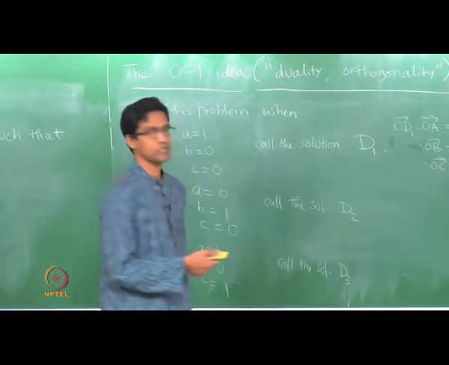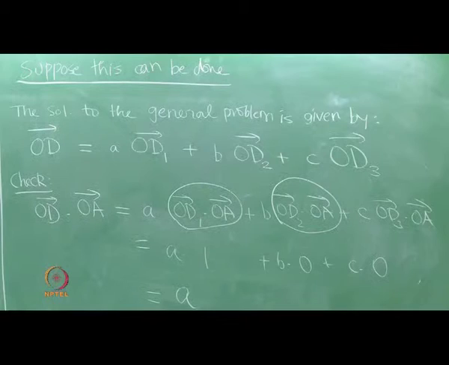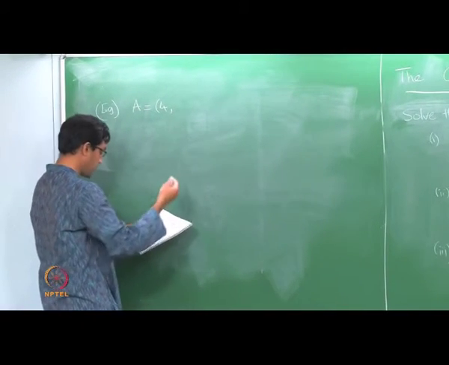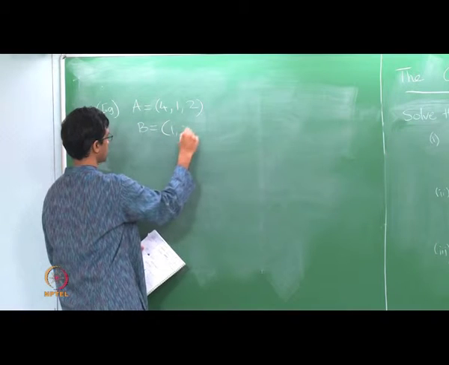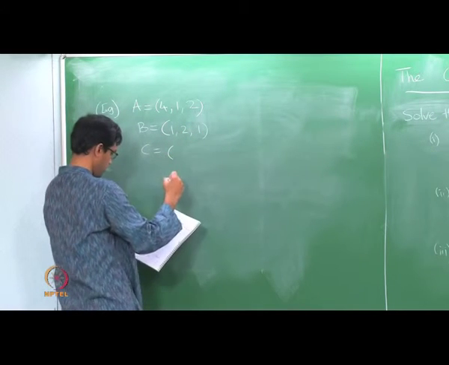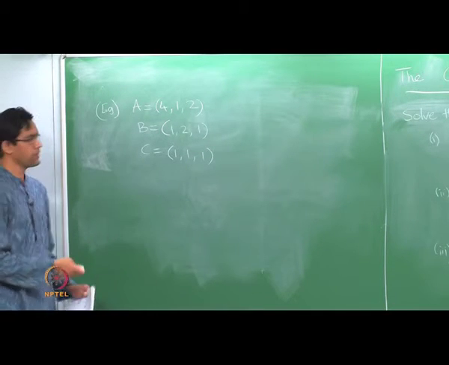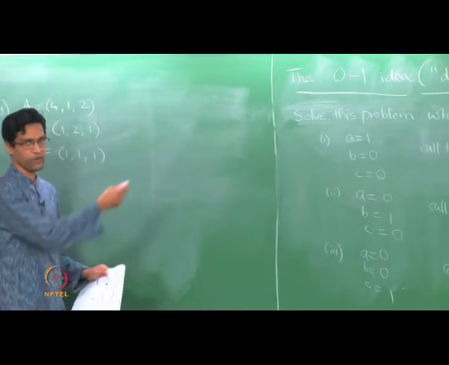Now, here is another instance where a similar thing happens. It is actually easier to solve these problems. So, let us just do it by example, since I am really only trying to demonstrate what the broad idea is in this case. So, here is my example. I need 3 points. I will take point A which is 4, 1, 2, a point B which is 1, 2, 1, and a point C which is 1, 1, 1. So, let us say those are the 3 things that are given. I will just demonstrate how to solve the first problem. How do we find D1?